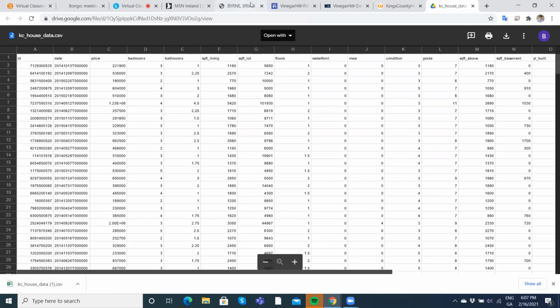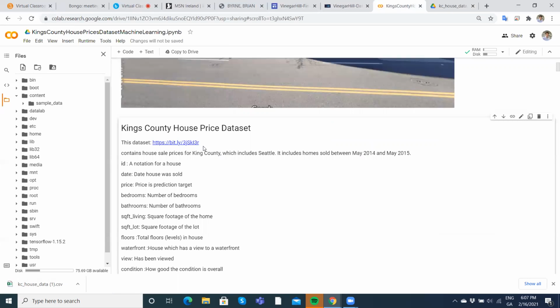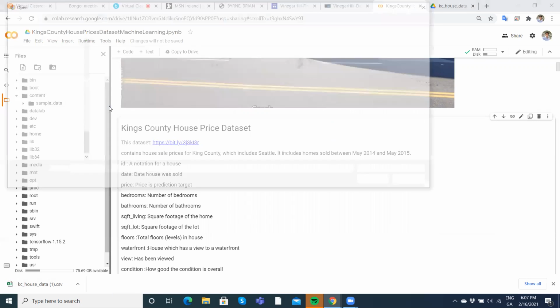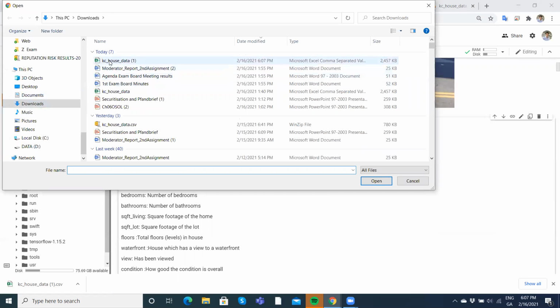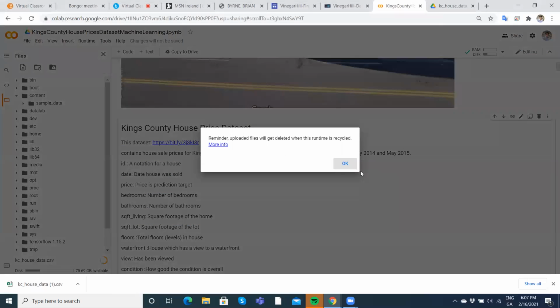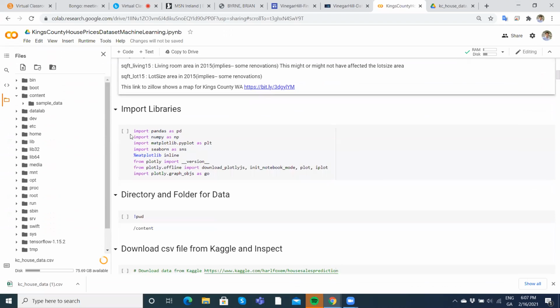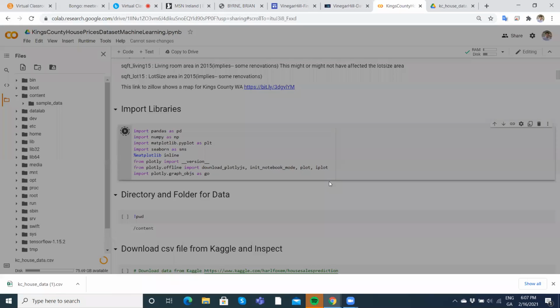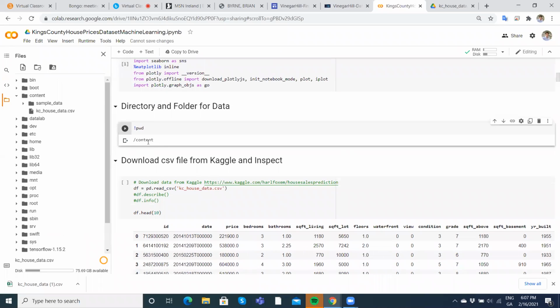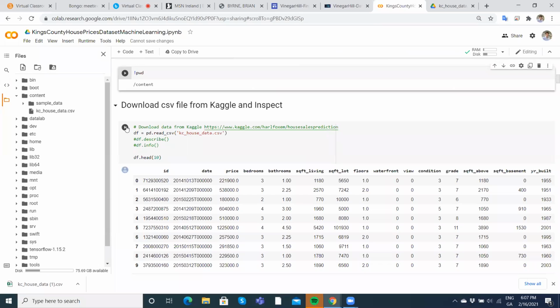Now I've downloaded it earlier today, but if we want to get the data in there to run our Google Colab notebook, I have to go and find that CSV file, which is just here. That's what we just downloaded, but we're going to refer to this as KC, Kings County, underline house .csv. And then we can just load in our libraries as usual. We can check where it is. It's going to be in the content folder, so we verified that, and we can read in the data.